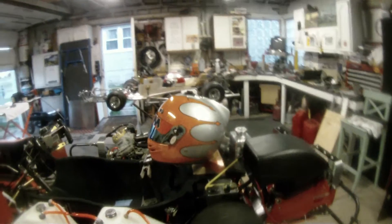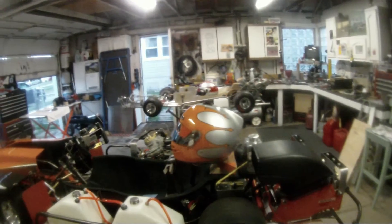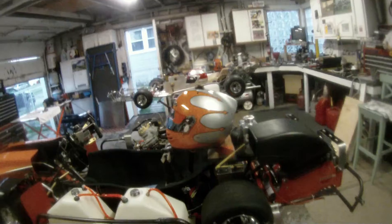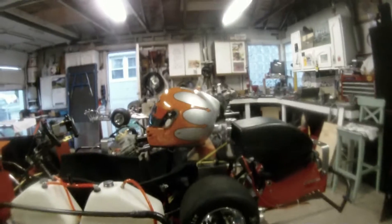It does feel like it's trying to tug the helmet off my head a little bit, so we might go a little bit lower — say a half an inch lower. With padding and everything, if we don't like it we can just add a little bit more pad to it. But that's about how my melon sits in there.